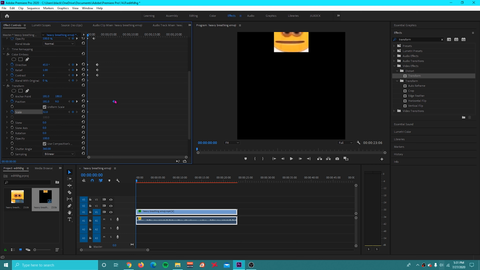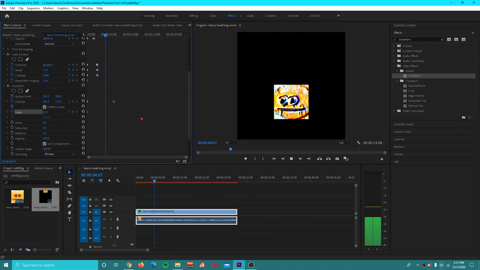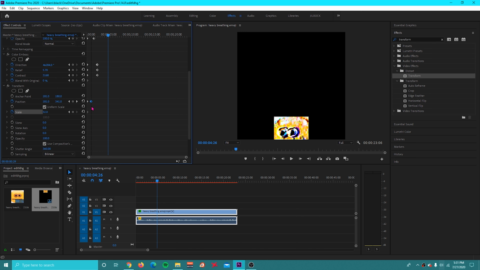But if I put it further, you wouldn't see it as noticeable because it's further away and it's moving way slower. So that's how you would put motion blur on a clip. So let's say we wanted it even faster and more motion blur, so we would just put it closer and it would be way more motion blur.